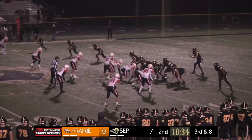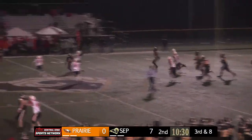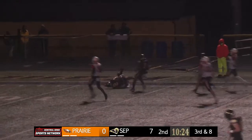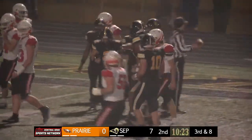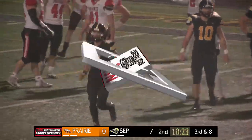This weather favors the Dragons over the Hawks. Trips to the right. Sama to the left here for Moberly. Moberly rolls, looking. Now throws. High, caught. What a catch at the 30, 20, down to about the 12. Good reaching catch by Carson Robbins. He's limping heavily, but man, he made a heck of a catch.